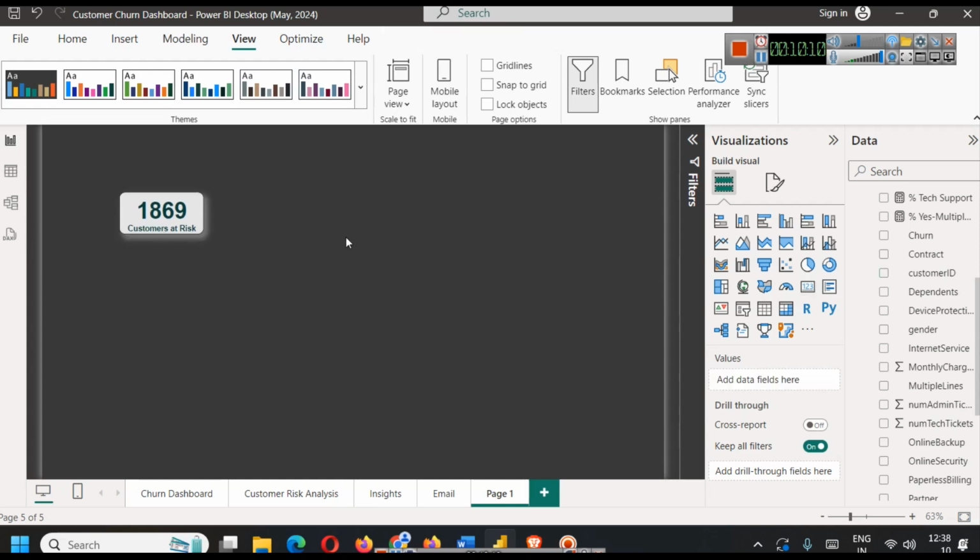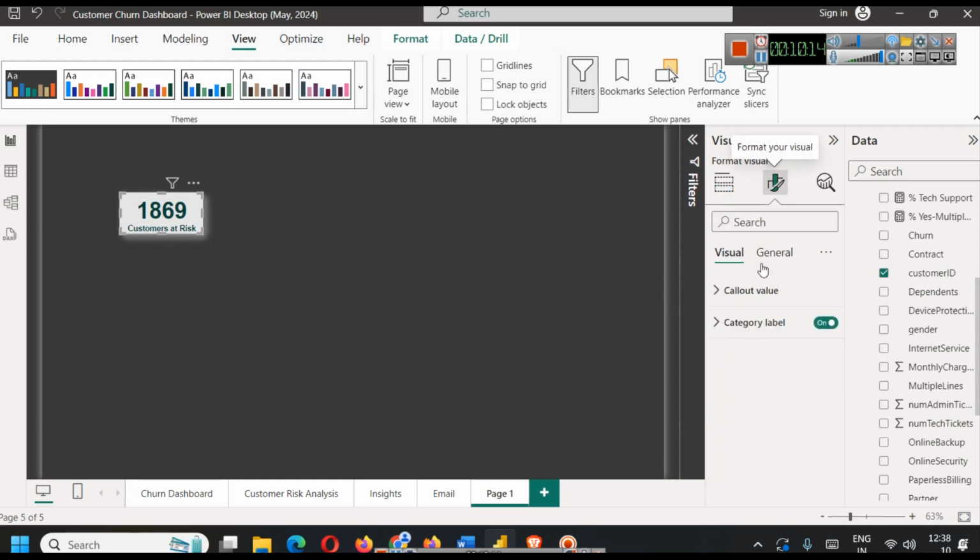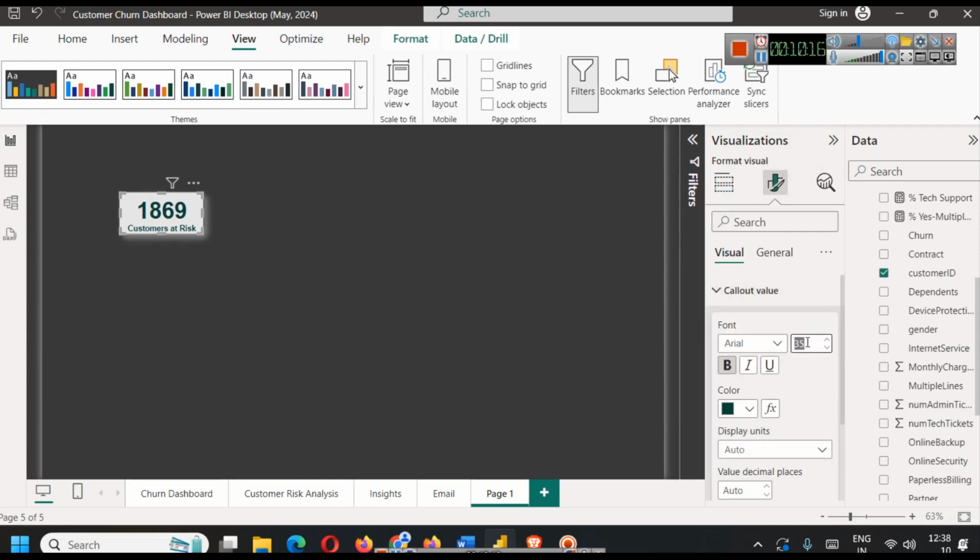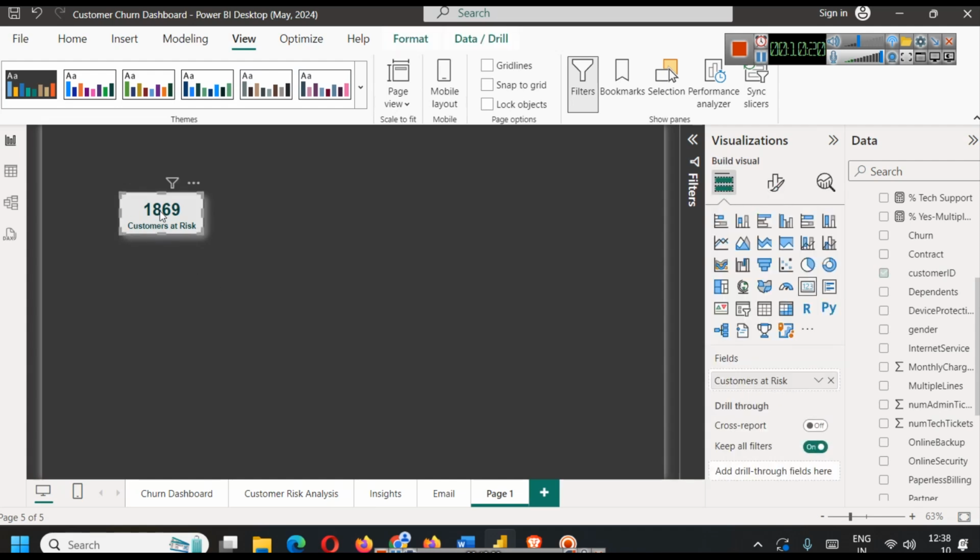Then you will have the option to reduce the space. You can also reduce the size of your callout value so that you can reduce this space further. This is particularly helpful when you have to put too many KPI details or simple performance indicators here.